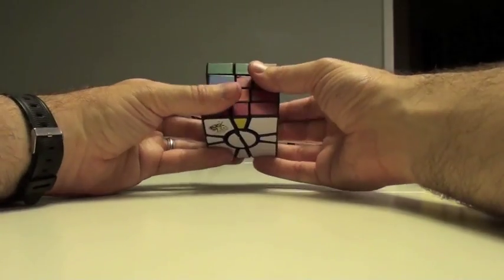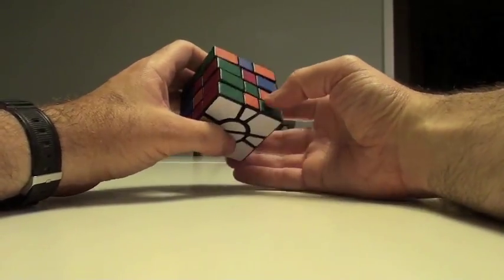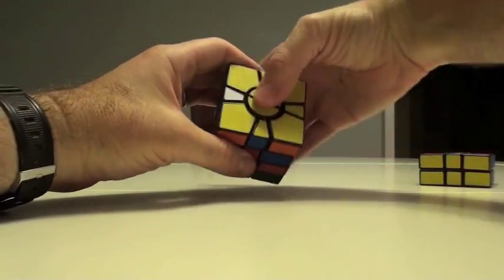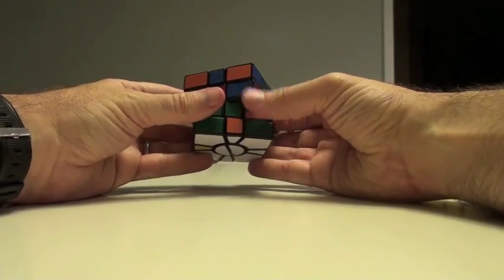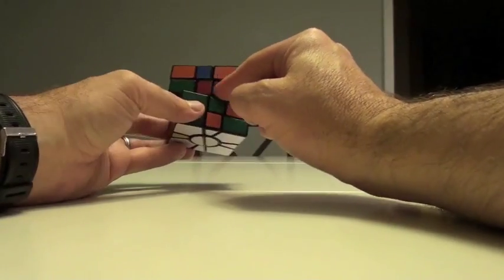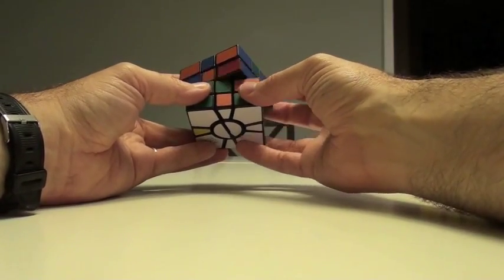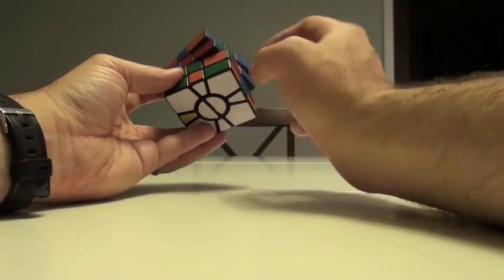The main reason we did that is so we can use this to orient what our middles are supposed to be. Are there any middles that are actually lined up? Yeah, this one — this green and red. So I'm going to turn this back here. I'm going to prime it from the top on both sides to retain our cube form. We don't know what the color is over here, so we just have to find which one matches. What I'm looking for is the green — just the other green. I don't want to have two green and reds.